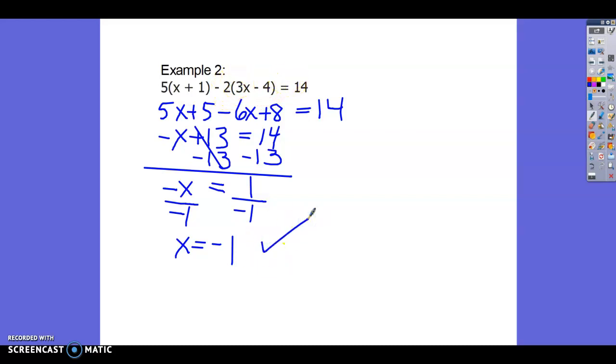So that does check. So you can use your calculator, you can write out the steps, or you can do mental math, but you should check each one of these. That's the great thing about math. When you plug in your answer into an equation, you can always know if the answer is correct. If it's not, you simply go back and rework it.